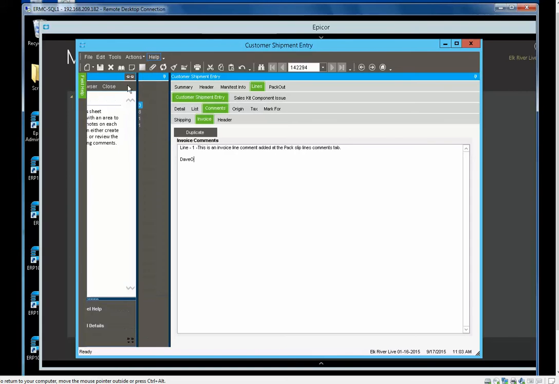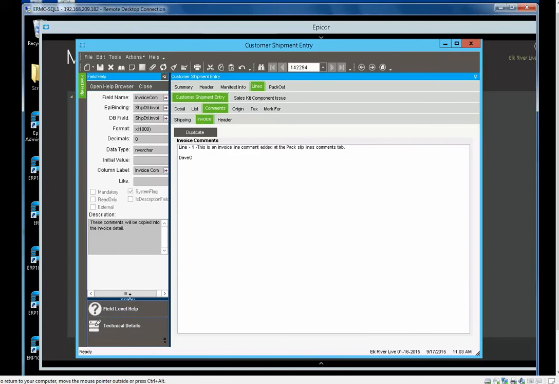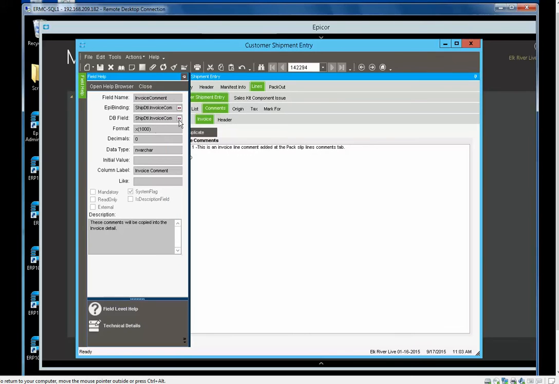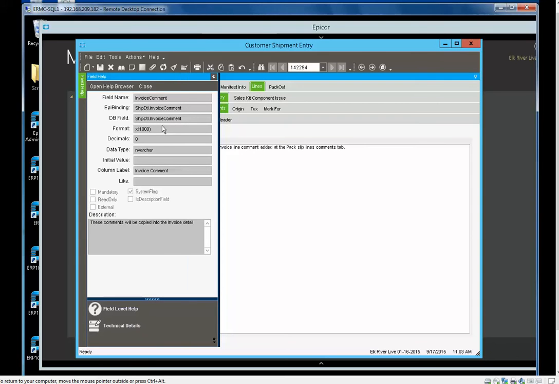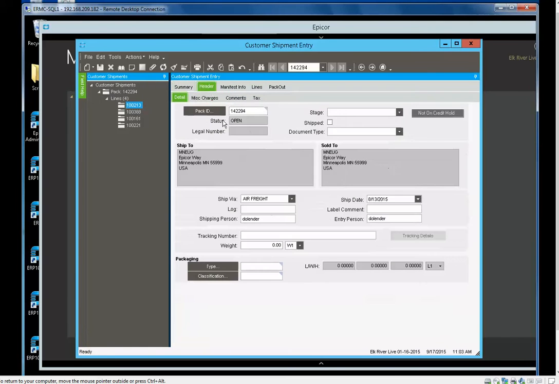So go into Field Help, and then usually what I'll do is go into the technical details, and we'll open the window a little bit here, and hopefully you guys can read that. Oops, I didn't get the whole thing there. It's ShipDtl.InvoiceComment. That's the name of the field. And you can use this tool for any other field too.